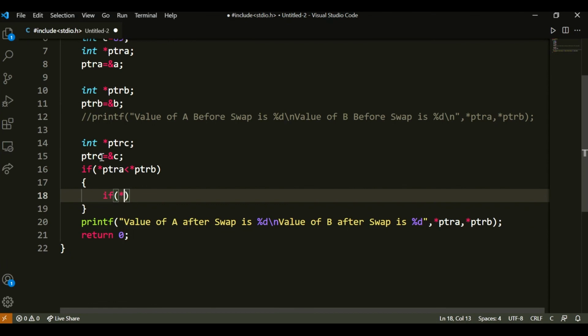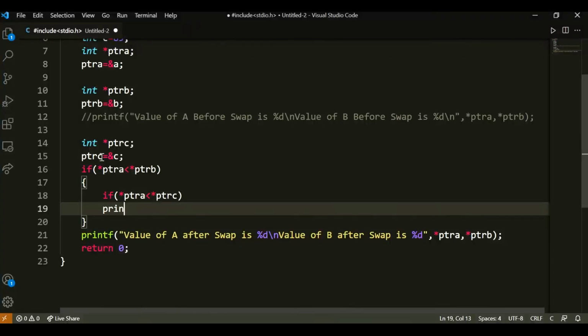If star ptr a is less than star ptr c, then we will printf star ptr a is the minimum. This will print a if a is minimum.